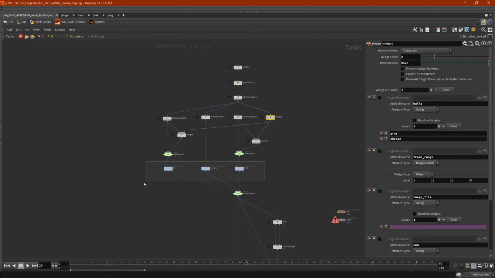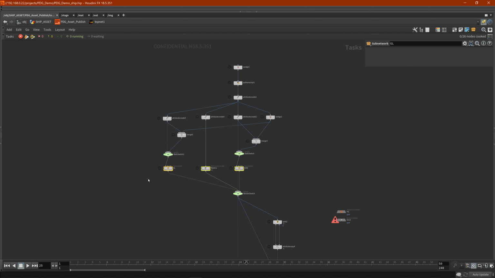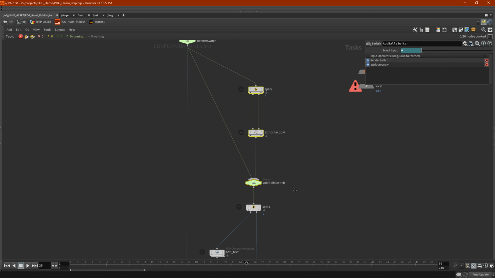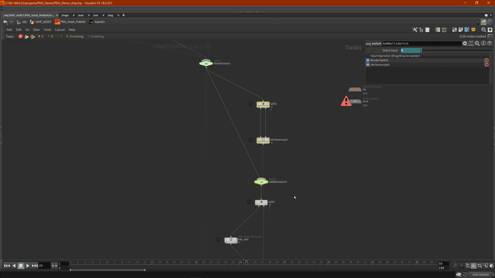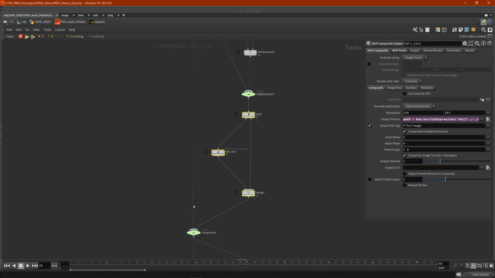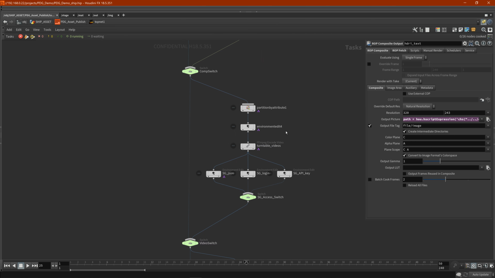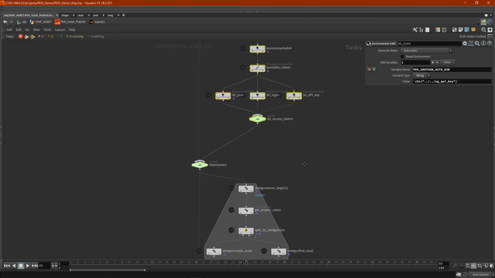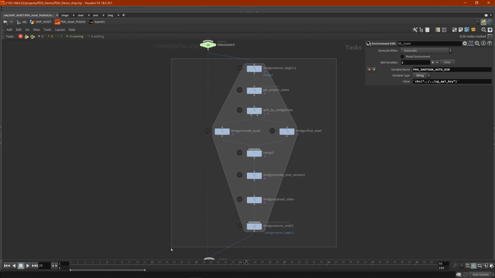These nodes are responsible for the rendering tasks. And these nodes combine the balls output with the actual render results per each light rig. Here is the compositing part. After that we have the video encoding, and then the Shotgun publishing.